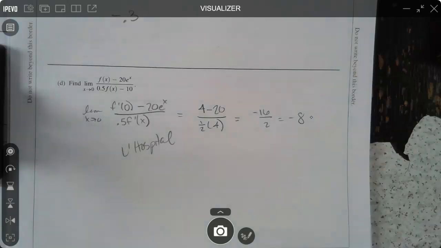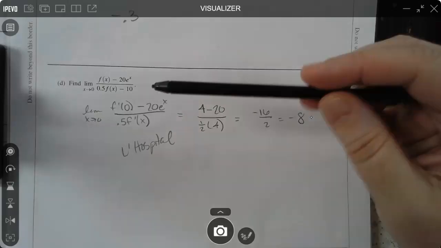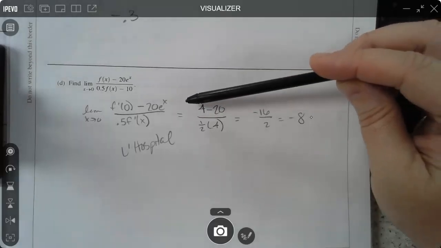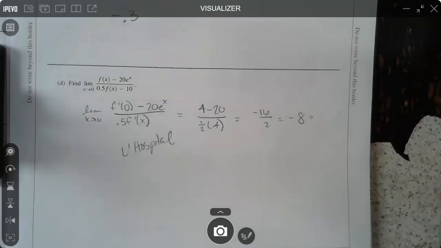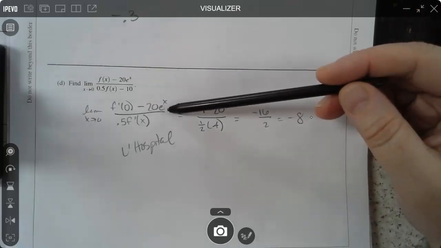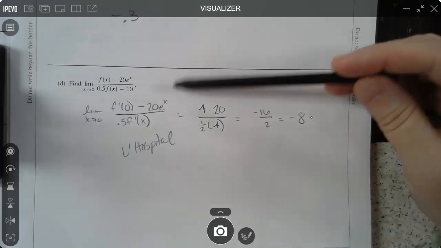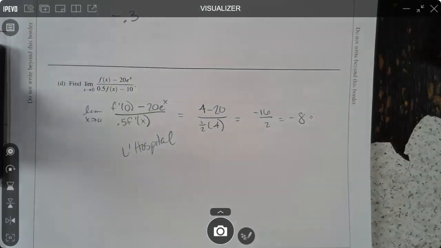This is where you start getting confused. This is why I don't show you L'Hopital's until we get to the end, because this is not how you find the derivative of a fraction, right? For that you use the quotient rule. But if it's a limit and it's indeterminate, I can just do the derivative of the top, derivative of the bottom, and then plug in. And I did, and I got -8. That was a 2-pointer. 1 point for using L'Hopital's, 1 point for the answer. Because if you plugged in initially, you got 0 over 0.